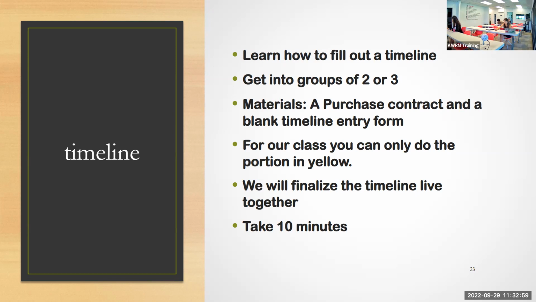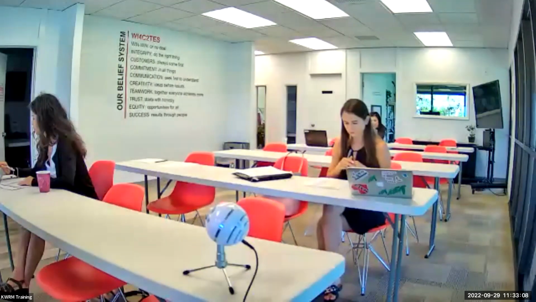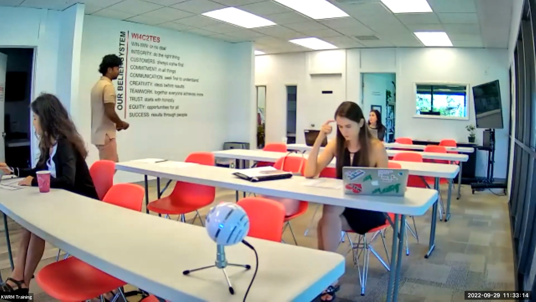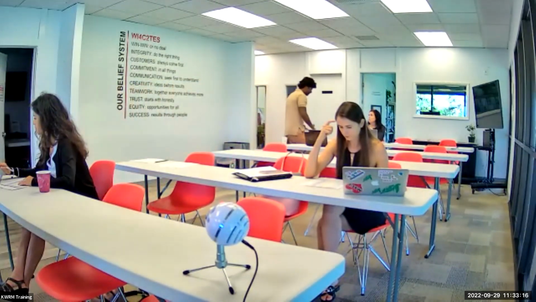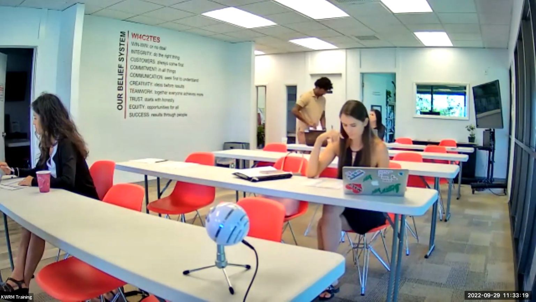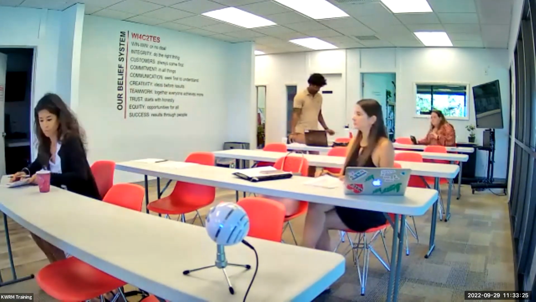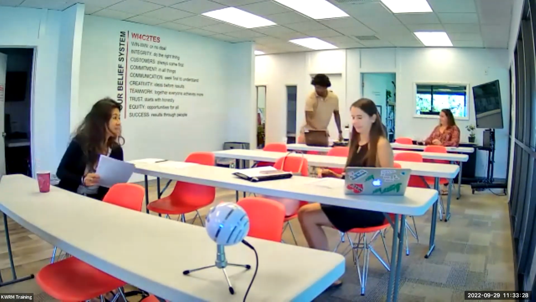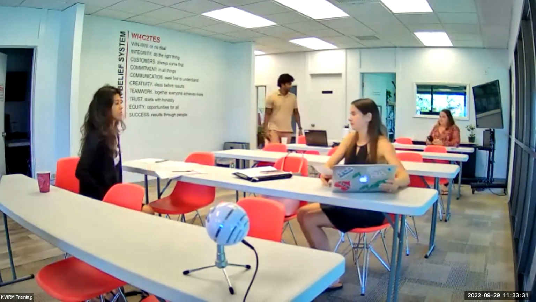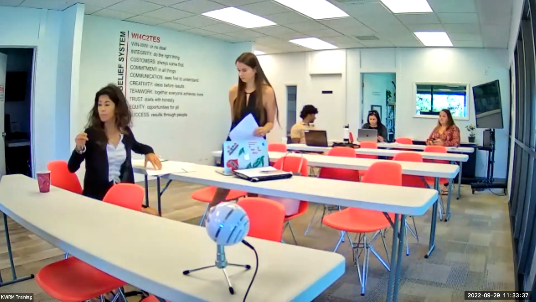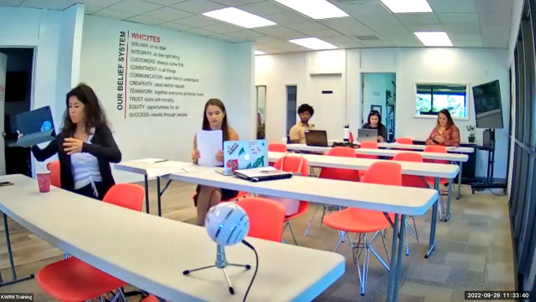Now everybody's going to do this together. We're going to do this in little breakout sessions. So I'm going to stop the share here. I'm going to put you into breakout rooms and you're all going to work this together. Is everybody clear on what you're doing? Fill out the timeline just with the numbers from the paragraphs in the contract. And the timeline is in the same order as the contract. So you just go from one page to the next.